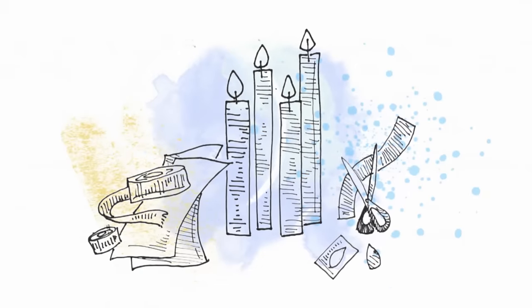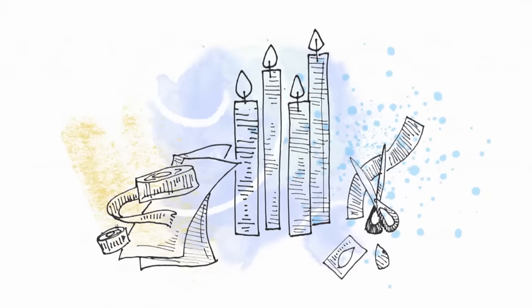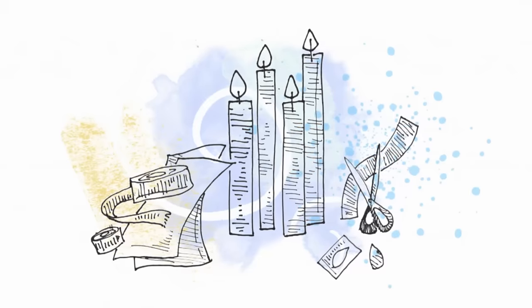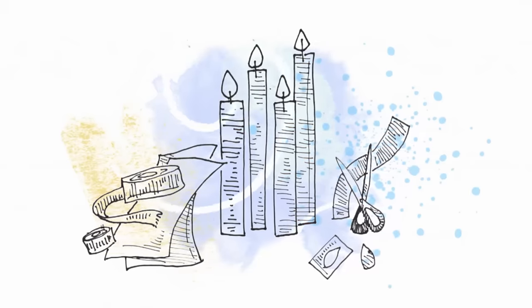Use party streamers to create transparent candle shapes on your windows. These are a colorful, symbolic candle display for home protection and cozy atmosphere.